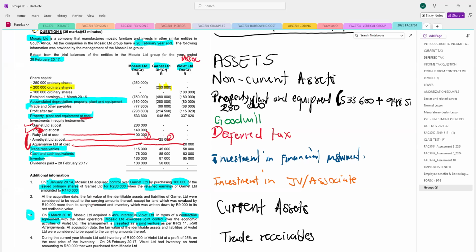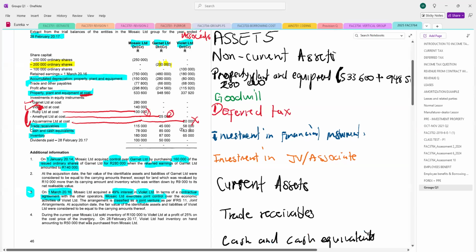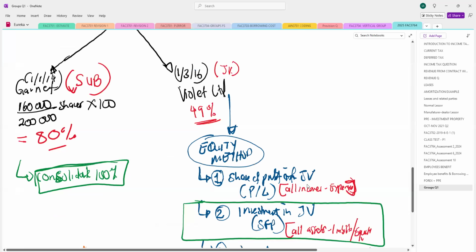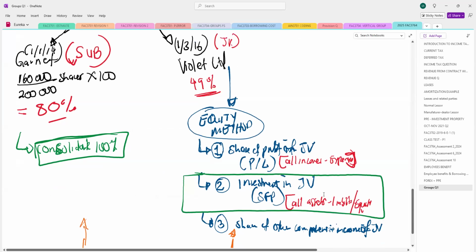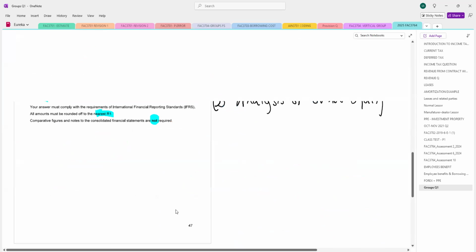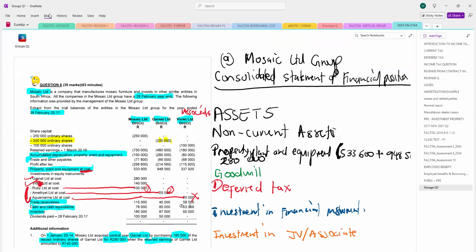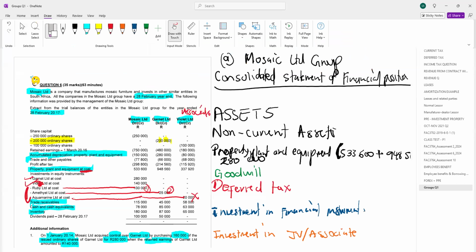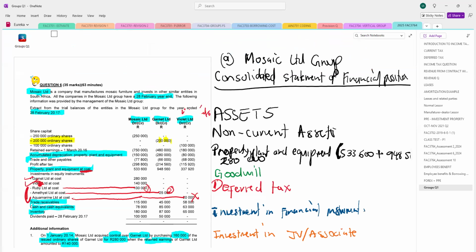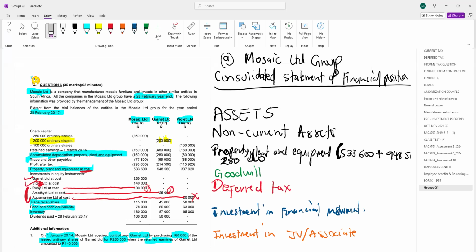Now, remember the rule. We don't take anything. So we're not going to take this figure. We don't take anything from the associates. With associates, we deal with the share, investment in joint venture. Did I say associate? Actually, it's in joint venture, guys. It's not an associate, it's in joint venture. Let me just fix that. All right. The treatment is the same, but remember, do not call it associate if it's not an associate. That will still make it wrong, although you will treat them exactly the same. Okay. So that's my joint venture.